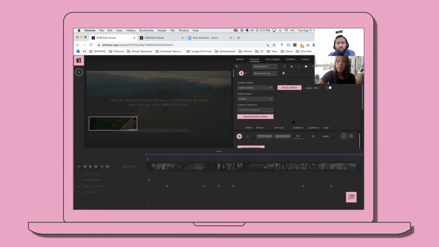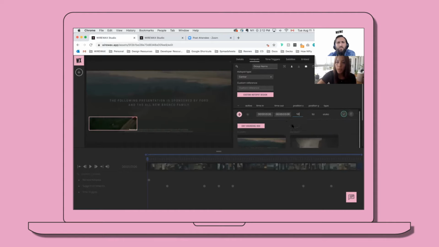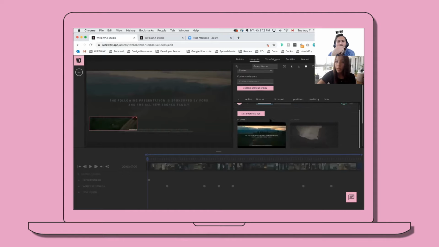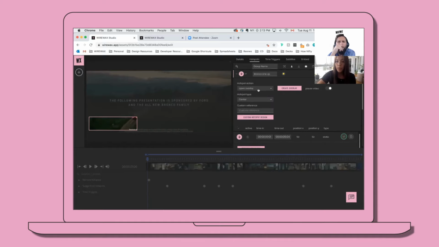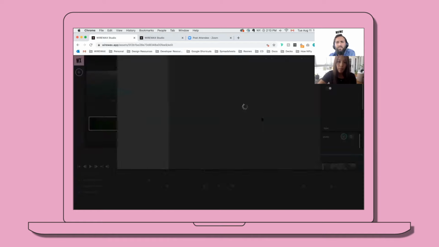And from here, you can do a variety of things. Like I said before, you're able to enter in different time codes. So I'm able to set this to appear for the entire video from the very first still to the very last one. And I'm also able to give it an action, which we'll go into further when we look at the overlays. But basically, you'll be able to say when a person clicks on the hotspot, I want them to be taken to an overlay, be taken to a link outside of the video, or to branch to a different part of the video. That's more for our choose your own adventure videos. But for now, let's jump into the custom hotspot design.